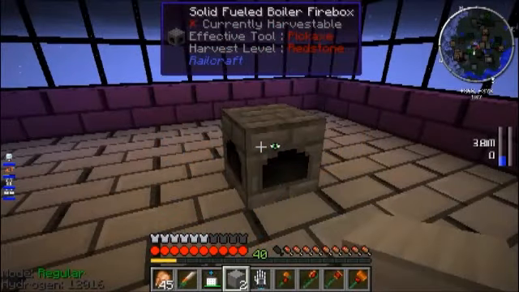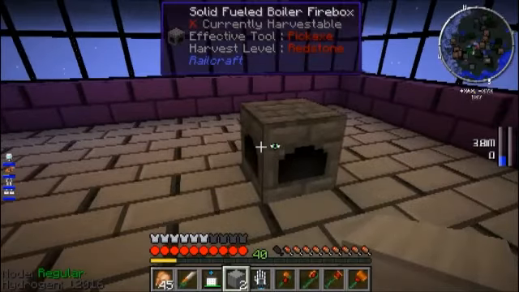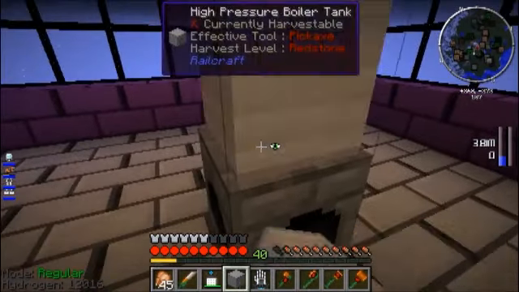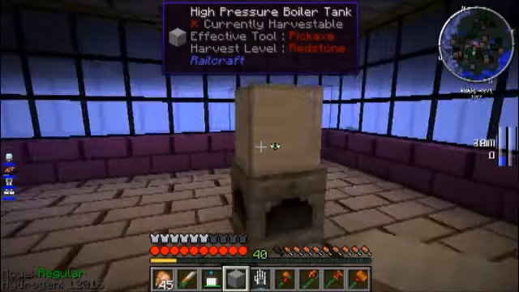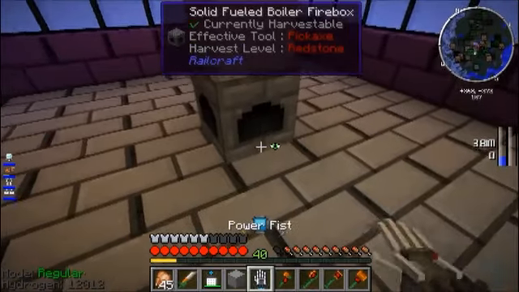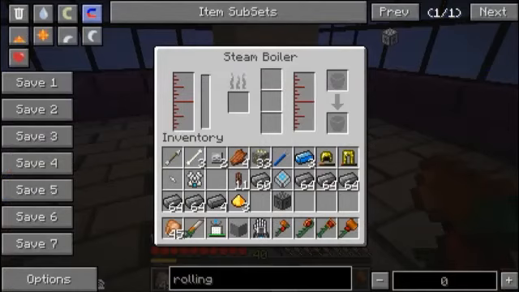Okay, yeah, sorry, Fraps crashed. Anyway, so I'm not sure whether 2 is better than 1, although it might store a bit more water, which could be risky with the whole explodey thing. So I believe put coal in there, steam comes out there, and water goes in there.